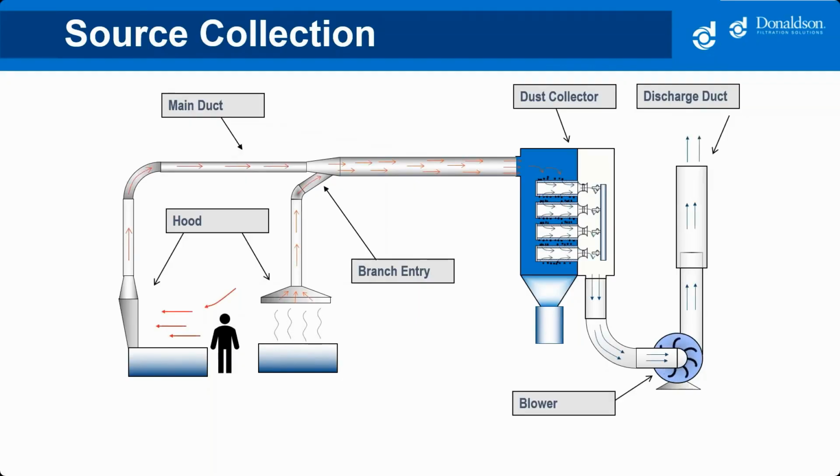Just note, a lot of times in pharmaceutical applications, we're not allowed to vent outdoors, so it's common to have that return air go through a HEPA rated filter and be brought back into the building. And the important thing to note in these systems, each component is selected in size based on the characteristics of the dust or the fume and the resulting required airflow. So if one component is poorly designed, it can impact the entire system.